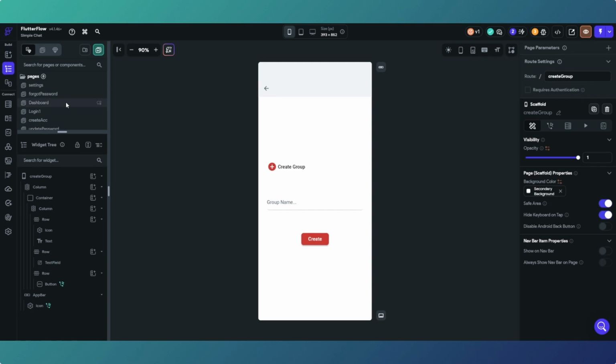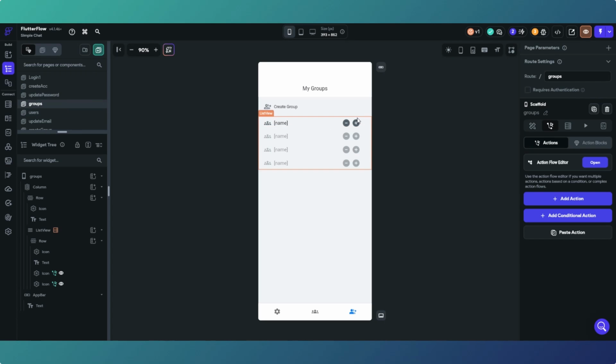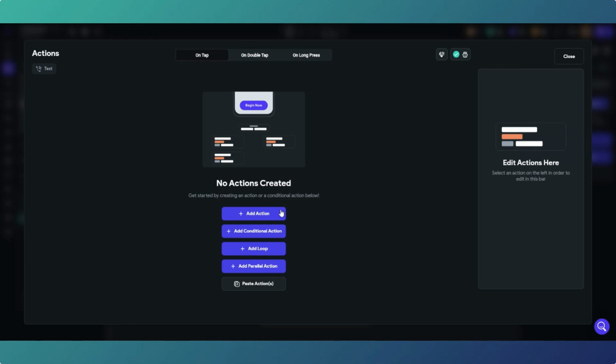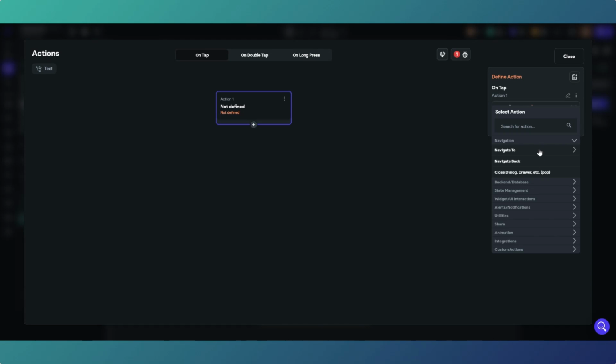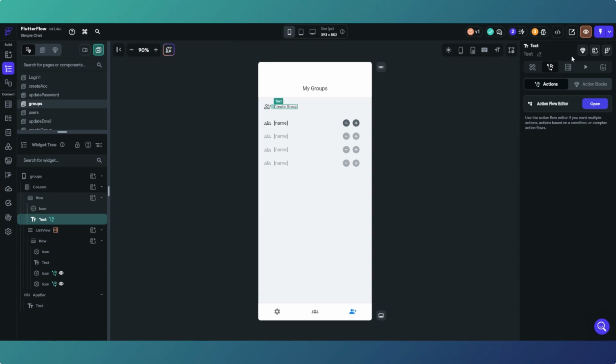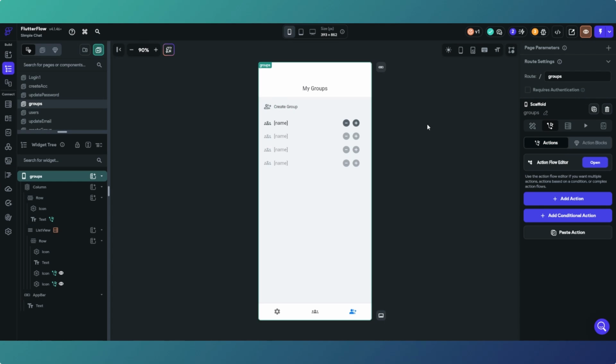Right. So, in summary, we're going to navigate to create group. Okay, so in summary, we've got a bunch of groups where we can add and remove ourselves from the groups.